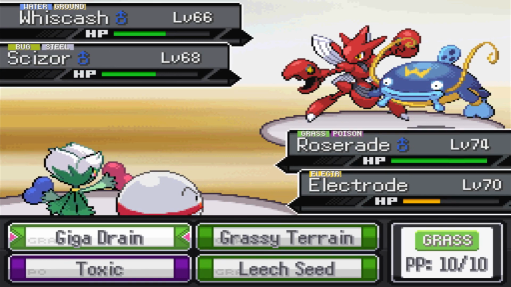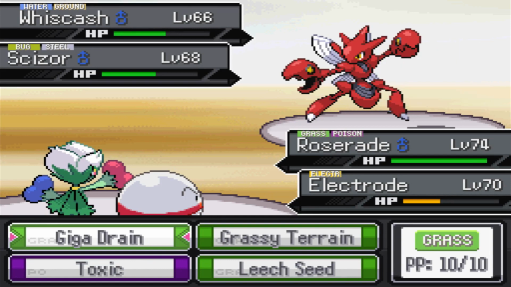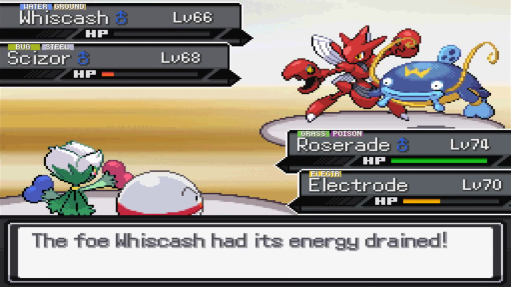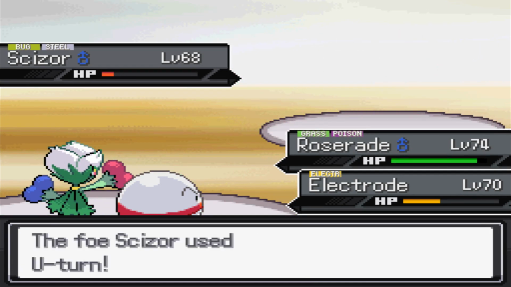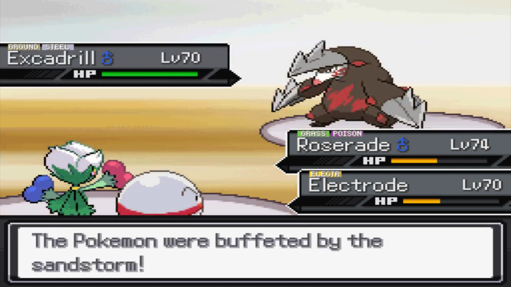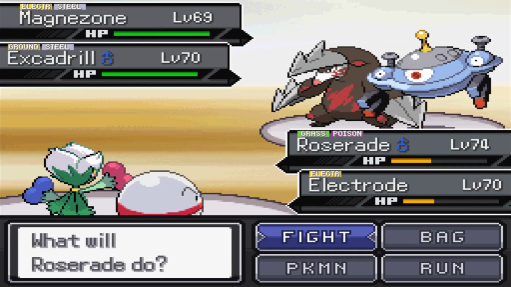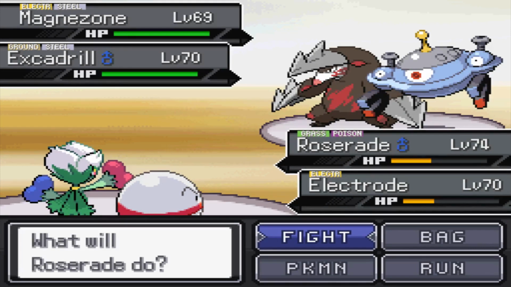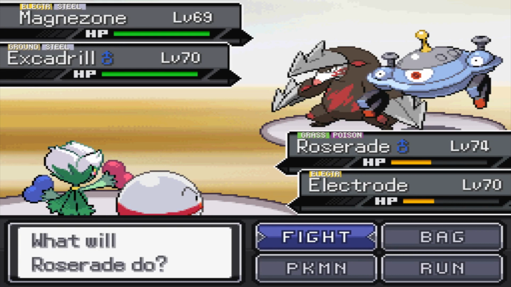Solaris is going to send in his Scizor right back in, which is completely fine with me. And Julie is actually going to do some pretty good damage to it. But now he is going to U-turn out onto his Excadrill. And this is probably the biggest problem Pokemon on his team, in my opinion. It has the ability Sand Rush. Because there is a Sandstorm going on right now, an 8-turn Sandstorm thanks to the Tyranitar's Smooth Rock, this Excadrill has double speed. It's holding a Life Orb and it has Earthquake, Rock Slide, Swords Dance, and X-Scissor.